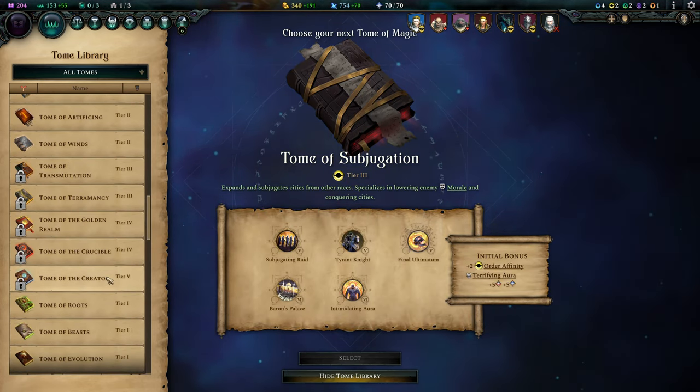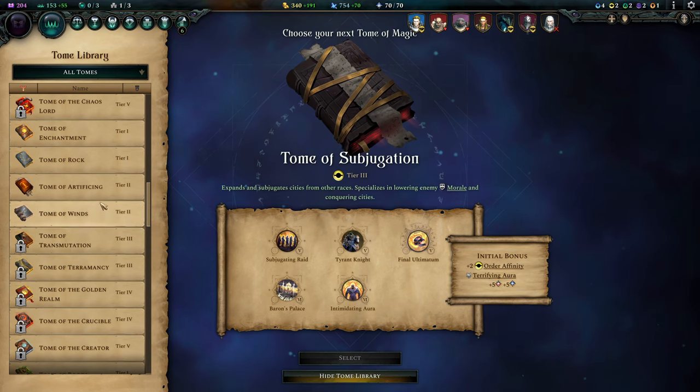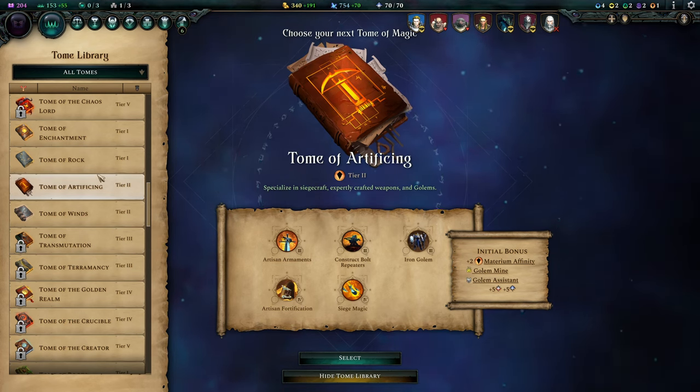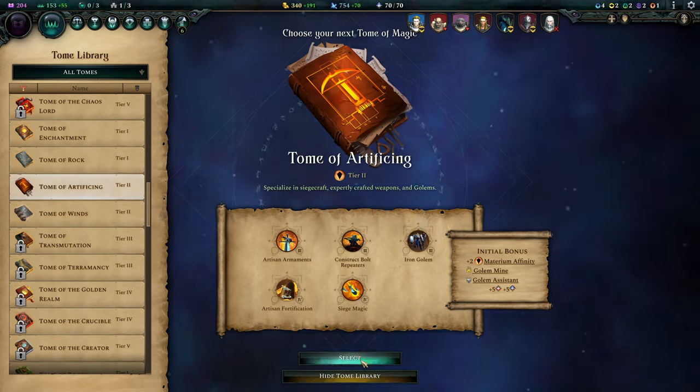We could do nature. We should do artificing. The Kul'tirans were master constructors. So I think we're going to be boring and go back to Tome of Artificing. It's been a while since I've actually used this as a main tome, so it's time.